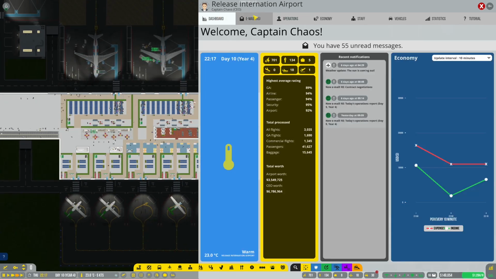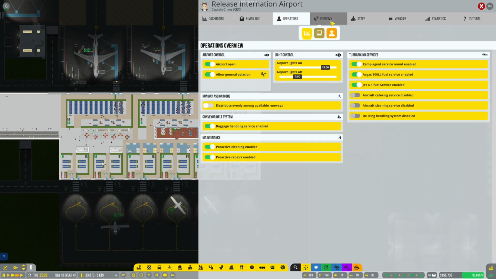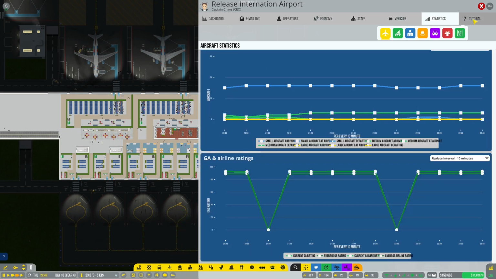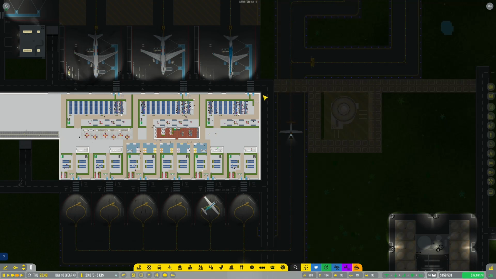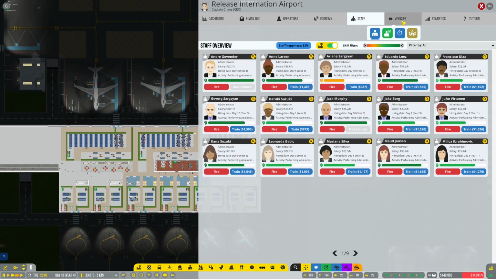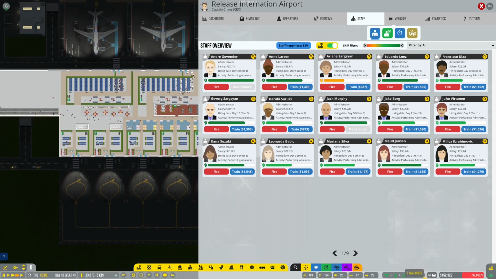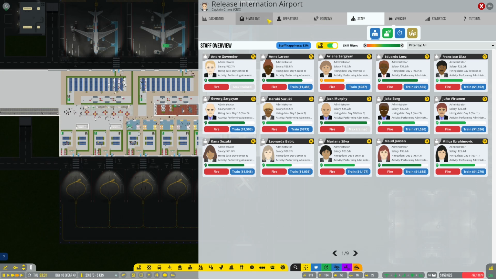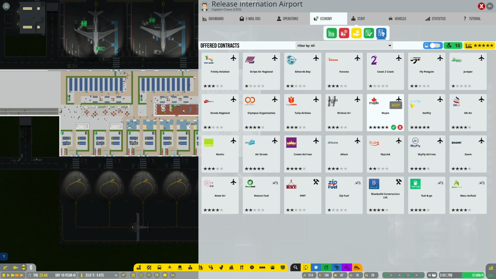Someone seems to say there's a rating system in here somewhere. If you know where the rating system is, please do tell me in the comments down below, because I certainly do not know where it is. I can't remember seeing it at all. But anyway, what they were saying is that it's based on your airport rating, and this still doesn't give me a star rating of any kind. When your airport rating is sufficient, people will start offering you contracts.